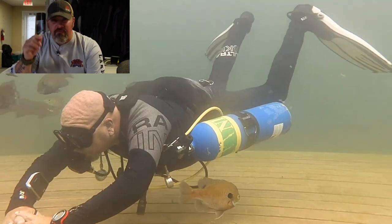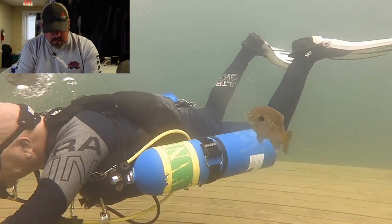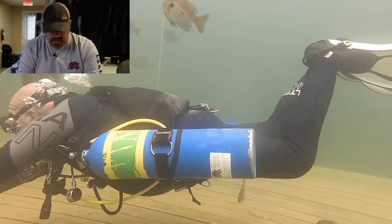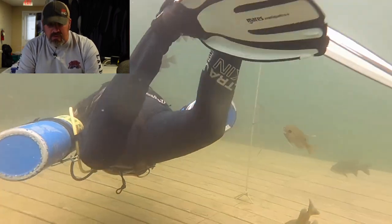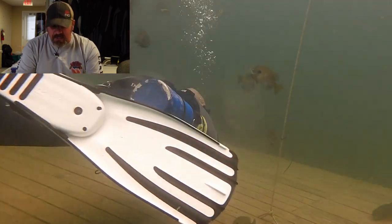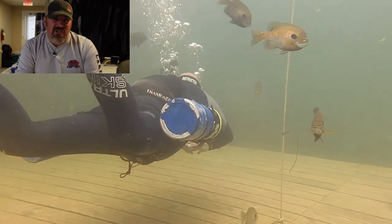As you can see, they're both in very good trim with their tanks trimmed out perfectly. My dad's gear is pretty much spot on — I don't think he's wearing any weight with the suit he's wearing, and there's maybe just half a breath of air in his BC, and he's in perfect trim. We do need to make a couple of adjustments with the hoses, but even with Instructor Owenby it was really just adjusting the gear.